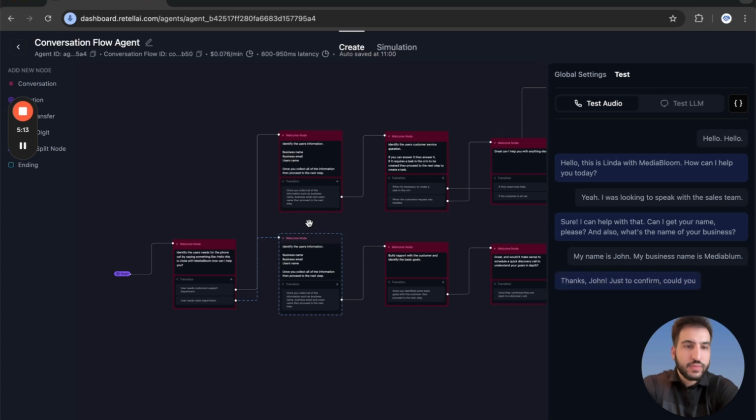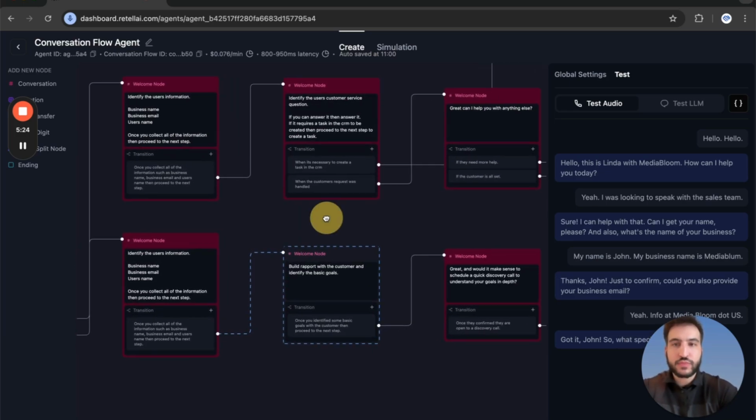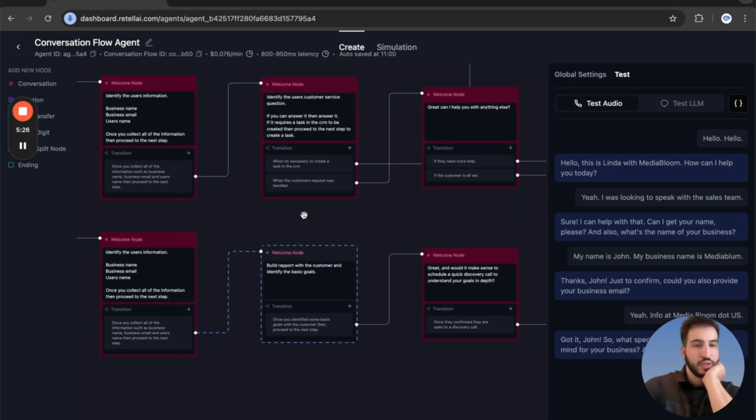Just to confirm, could you also provide your business email? Yeah, info@mediabloom.us. Got it, John. So, what specific goals do you have in mind for your business? Are you looking for voice AI, chat AI, or maybe some custom automations? Probably some custom automations. I'm a lawyer and I want to draft documents.